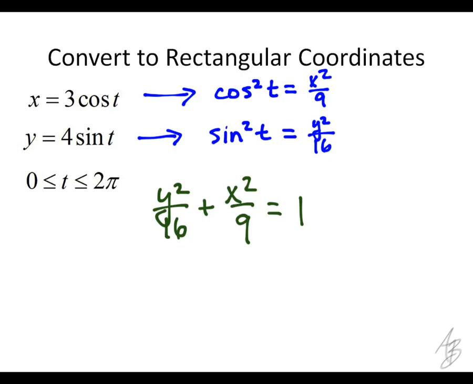What about the range on t here? Do I need to worry about this? I've got a full period here, right, from 0 to 2 pi. So since my cosine is going to end up back where it started, my sine is going to end up back where it started, by going from 0 to 2 pi, it's just going to be one loop, right? Does that make sense?